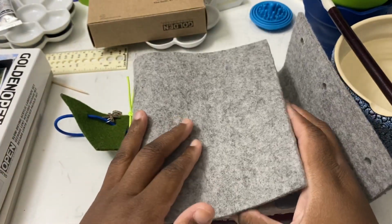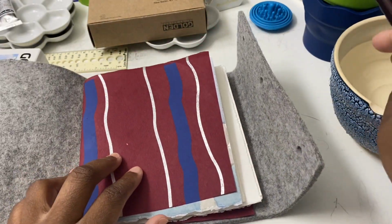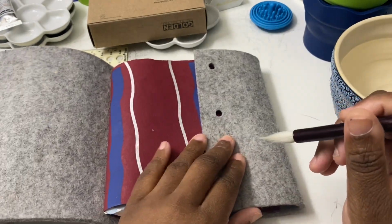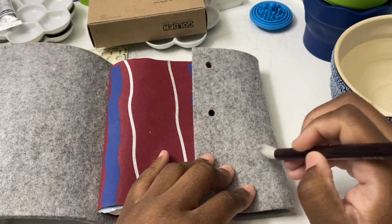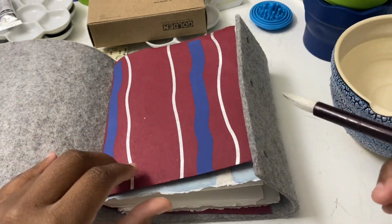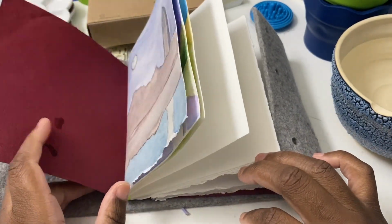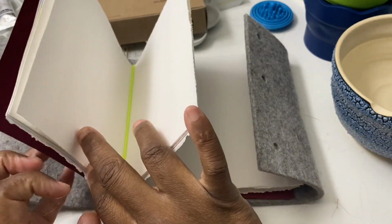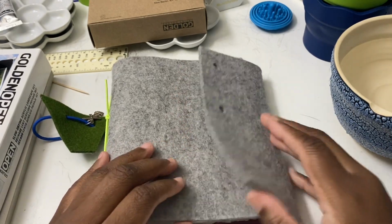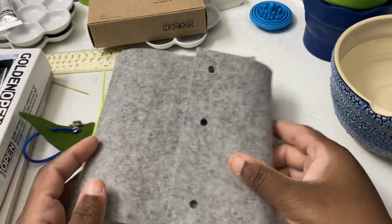The other thing that I really like about this notebook is that, let's say you're using a water brush, you can actually, I don't know if you're supposed to, take the water brush and just dry it out on the paper here, and that way you don't have to also supply yourself with a towel when you're traveling. So that's really nice. That's just a random extra factoid that I was using these for. And then it dries really fast, because it is felt, so it dries really fast and you don't have to worry about it.